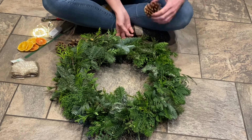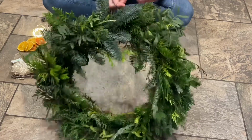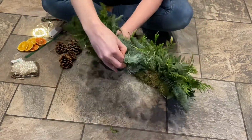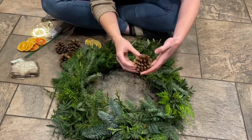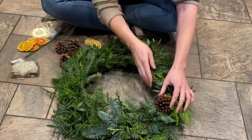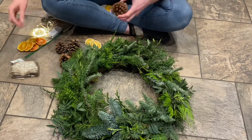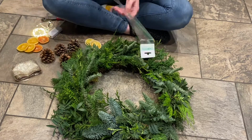So the first thing I'm going to do is just position the pine cones where I want them, so I'm just picking it up here to see where the top is. I've chosen 5 pine cones because I think odd numbers look best, and I'm just going to eyeball it and position them where I think I want them to go.